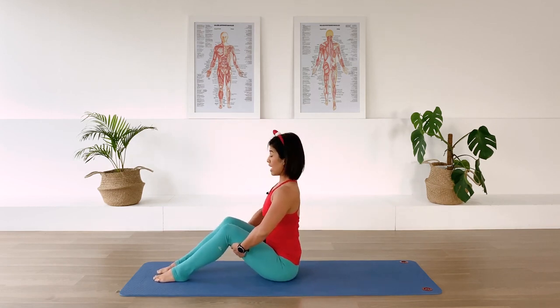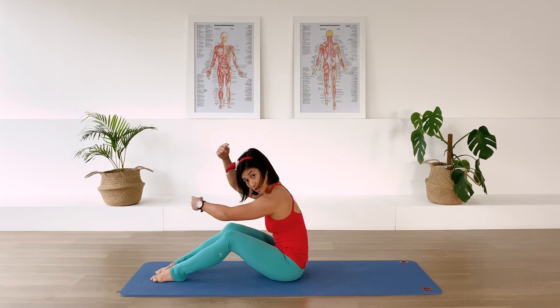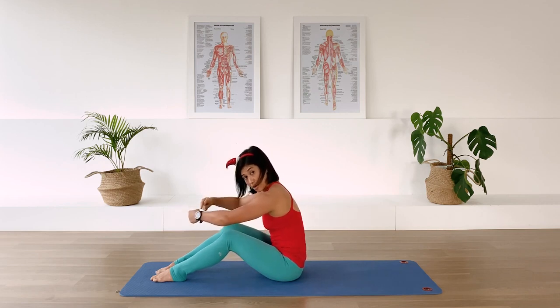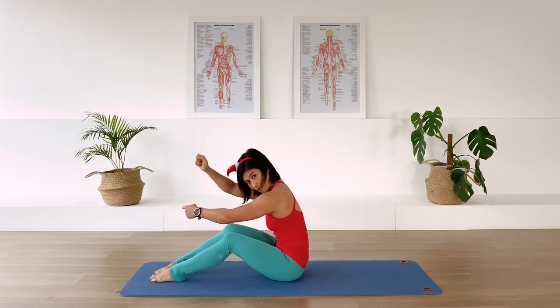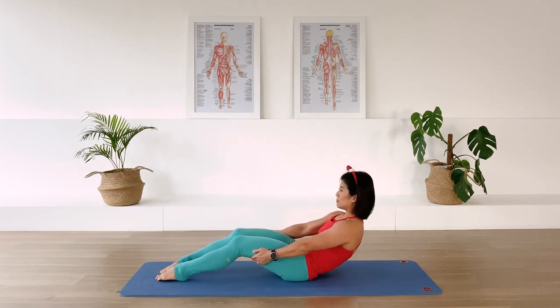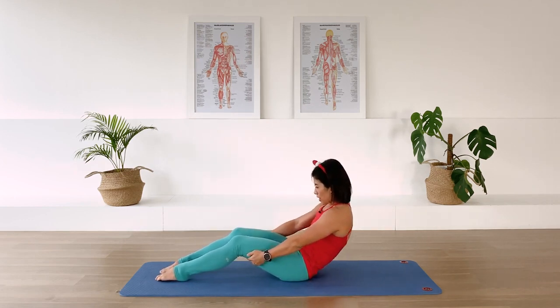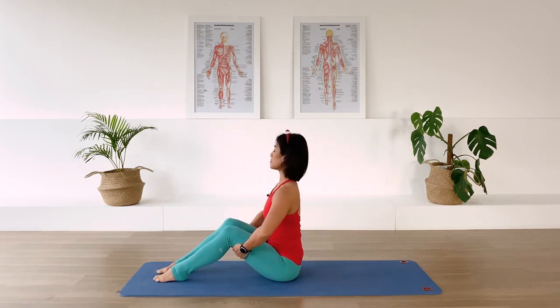Again, two more. Exhale, we round, C curve. One second, hold that C-curve, everybody. So the C-curve really is not about slouching back, but it's about pulling up and over forward, and your spine is still active, gorgeous. And then roll back, arms long, and come forward, and I will lift through the spine.